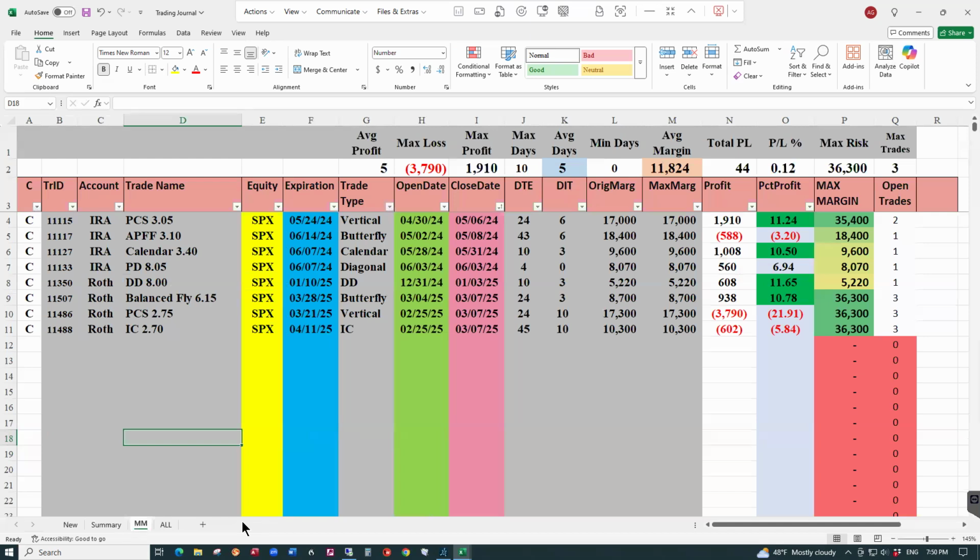The worksheet I use mainly for analyzing my SPX trades, and to see the total margin that I have used and how many trades were open at a given point of time. I will give a demonstration of that later in this presentation.